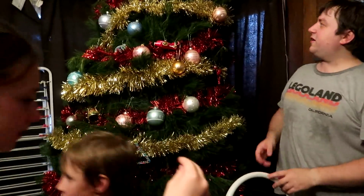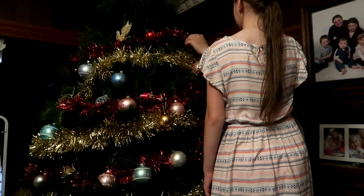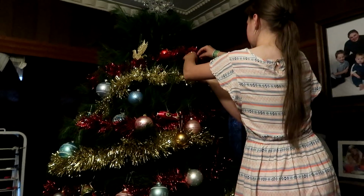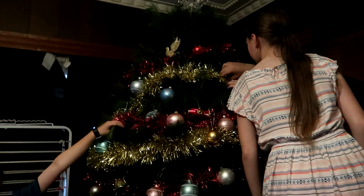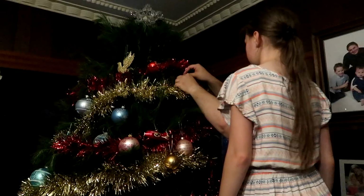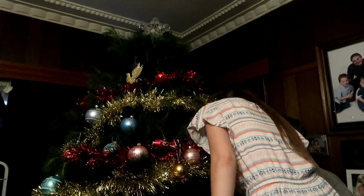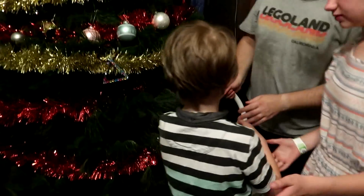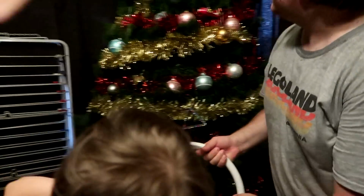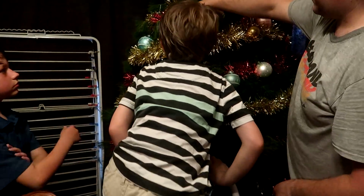I took a snowy one. Who else? You. Santa's kind of annoying because he's heavy. There we go. Last one, Lachlan. Hang on. Let me just work out where we have some room. There's a branch right here on the pencil. Yeah, but there might be. Actually, that was probably a good spot where you were just pointing. This one. That was probably a good one.